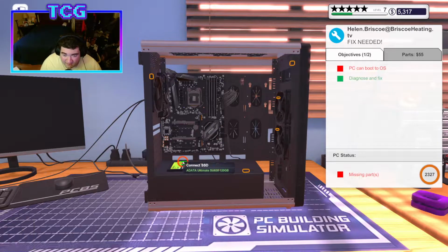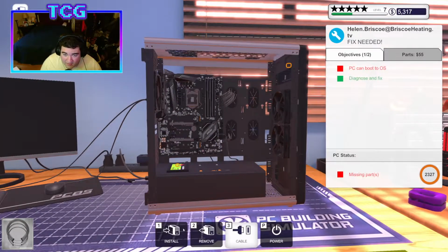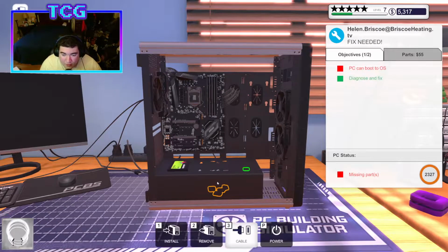But if things start working, let me go ahead and actually put a CPU and a graphics card in there first, because then we'll know exactly what I'm doing here. This guy wants white cables. It's funny, I click on the white cables and it's still giving me the gray cables. I really hate that, because now I'm gonna get like 4 stars for it. It's ridiculous. Well, there's a white cable. These are white cables, so then why were those other ones? Whatever, man. I don't even care anymore.